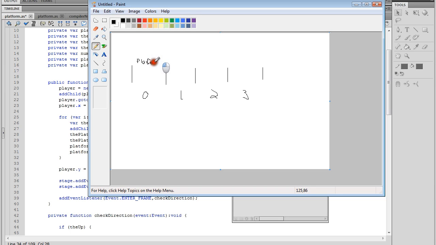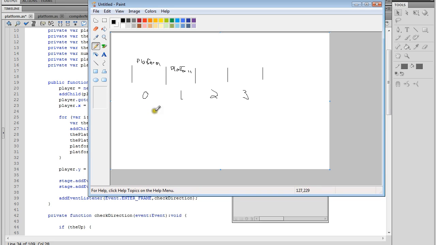Having a tough time with this paint here. Okay, so there's a platform in position 0, there's a platform in position 1. And each one is going to have different attributes, different information stored with it.